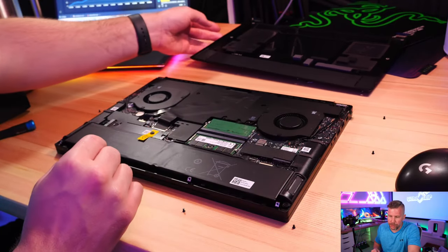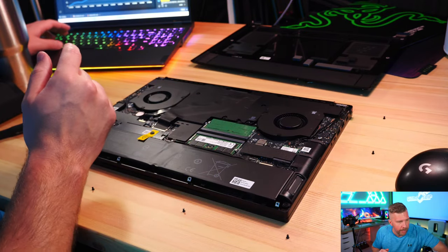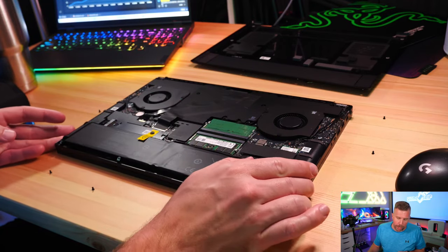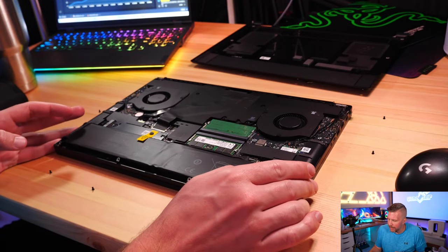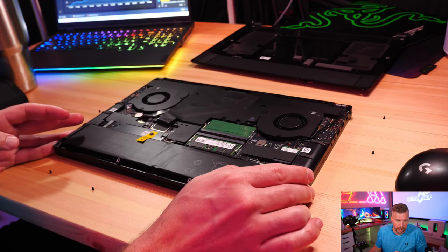Now, this features a vapor chamber cooling system, all right? The TDP on the CPU is supposed to be sustained at 110 watts, and the GPU should be able to go to 175 watts.